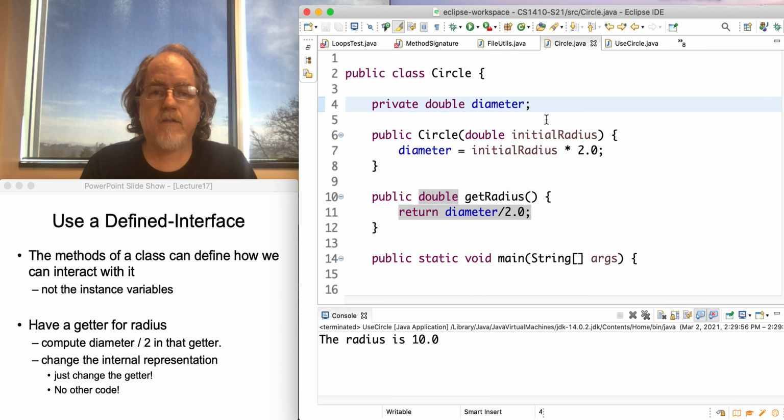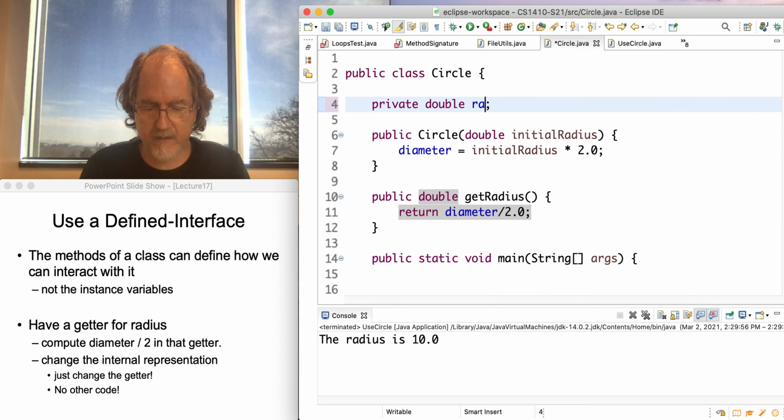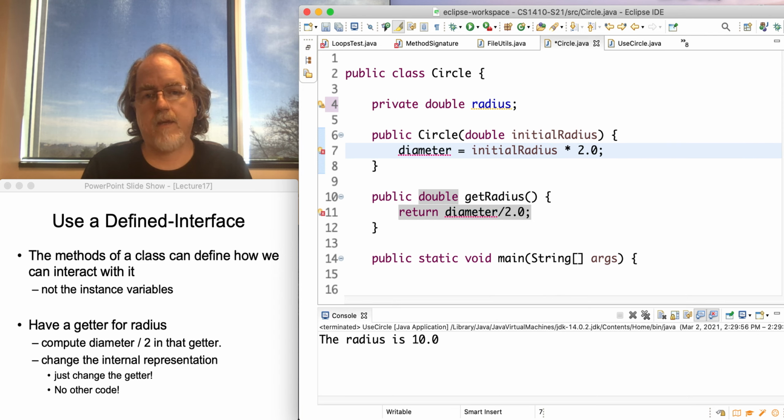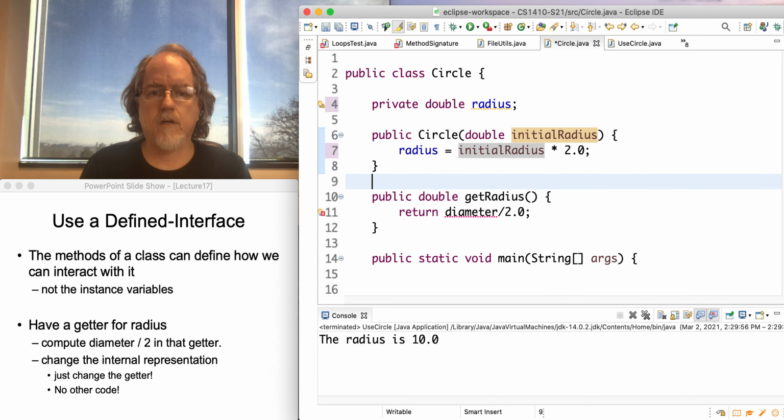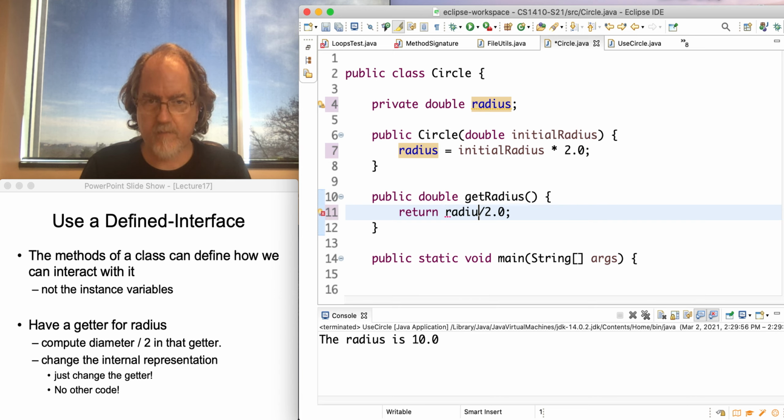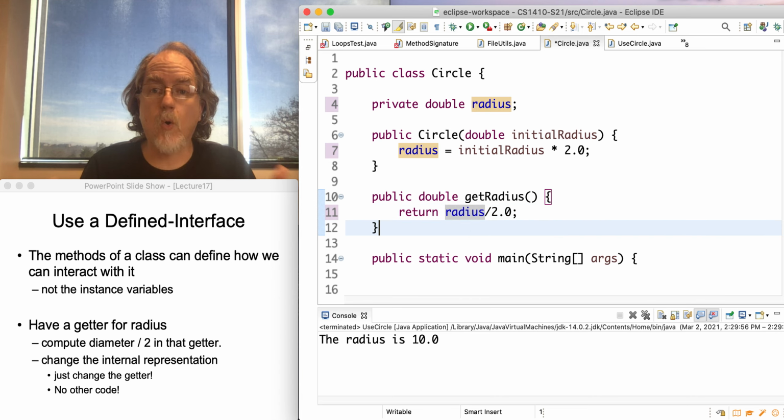But the other thing is, if I change this back to radius, then I have to do some work, right? I'm updating my code. Change it here. But the only place I have to change it is in my file, right? I changed the internals of this class.